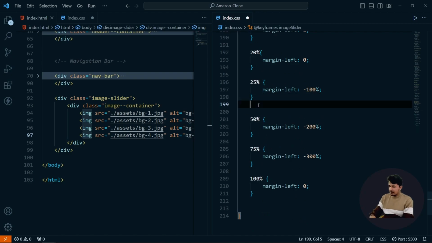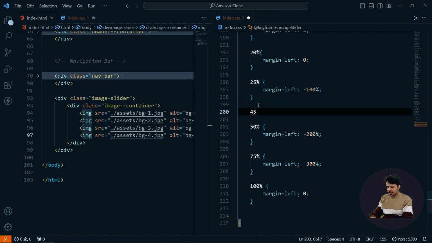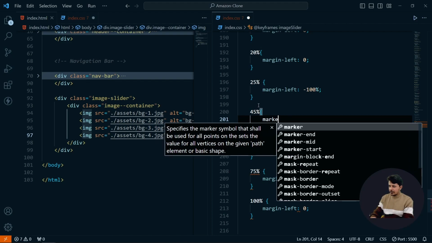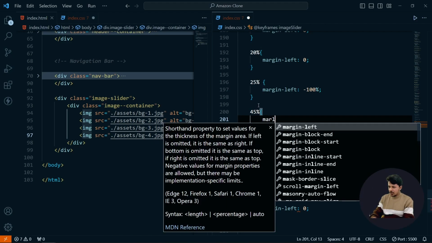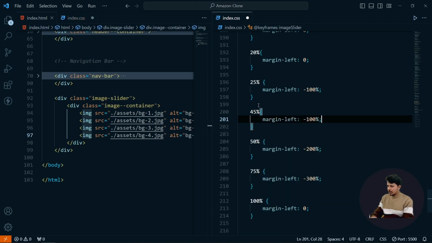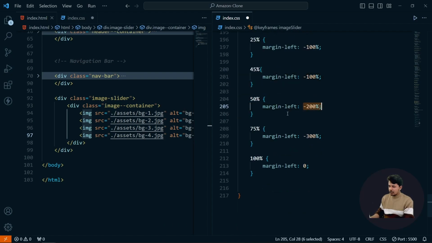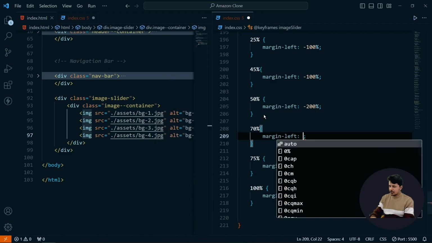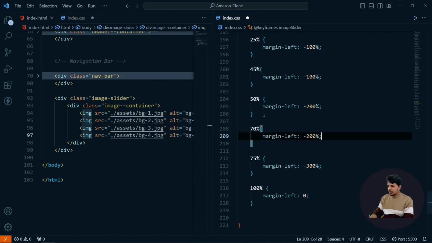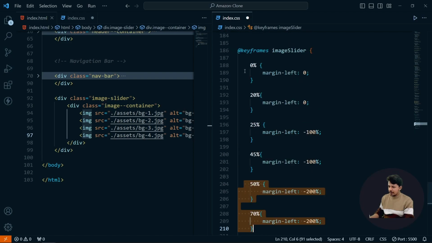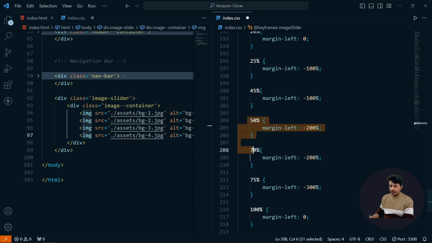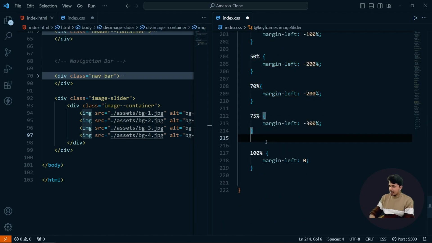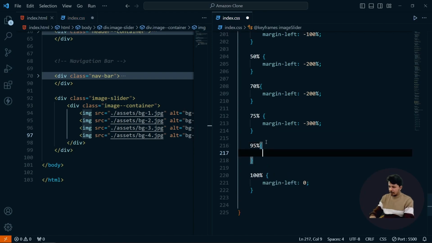It's the same thing again: I want it to stay till 45, and after 45 I want it to go to minus 200%. The same with 50 and 70: margin left minus 200% only, because these two should be the same. 0 and 20 will be same, 25 and 45 will be same, 50 and 70 will be same, and 75 and 95 will be same. So margin left will be minus 300%.